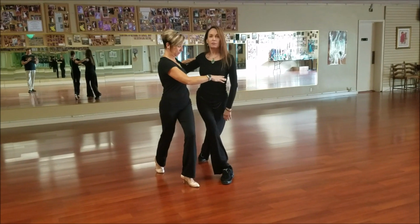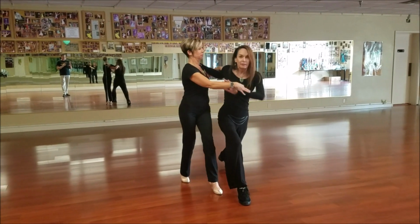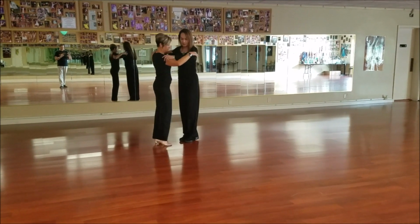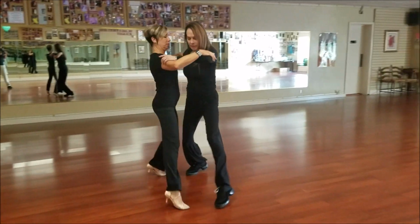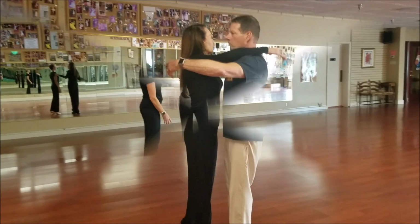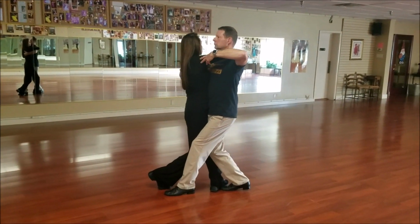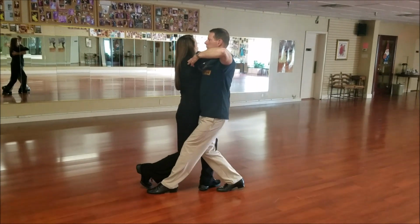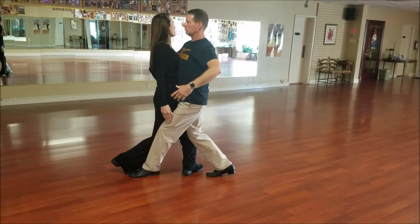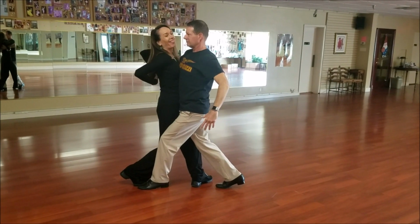So you see the clarity of that line. It's a pretty big step, but not a big step with an open thigh. There. Okay. Matt, we'll do the rock, so back you go with your leg. A little bit more. So moving the spine. And put more pressure to my thighs.